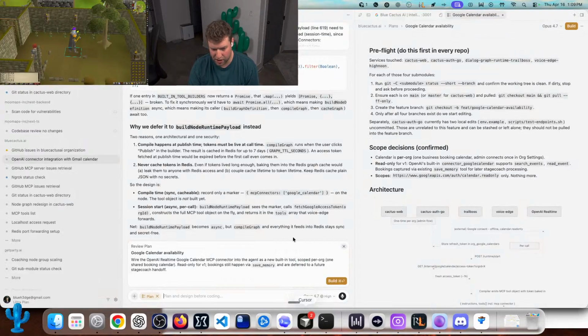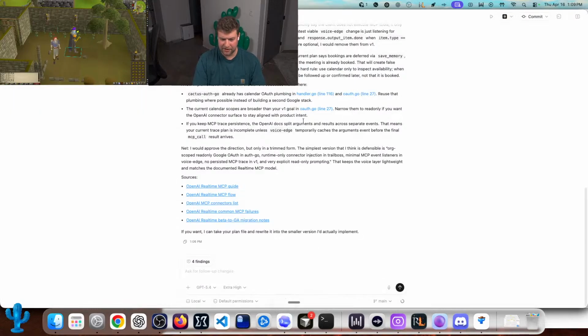And so I'm having Cursor build, with Opus 4.7 helping me build that plan. After I built the plan, I went into Codex GPT 5.4 extra high, and I'm having Codex review that plan. So right now I'm going to say, I want you to give me a handoff prompt that I can pass to another agent with any items that we think might be concerning.